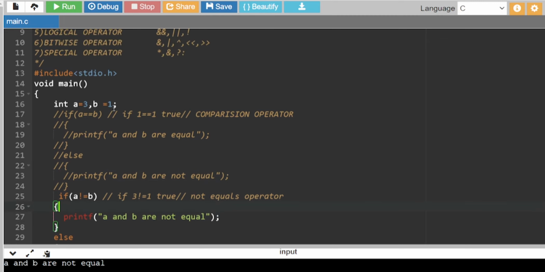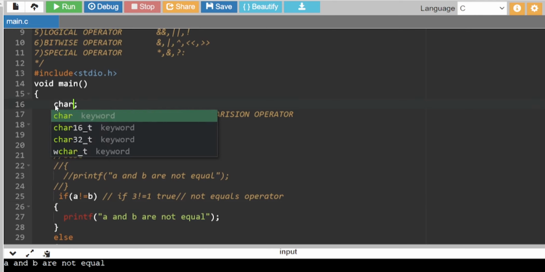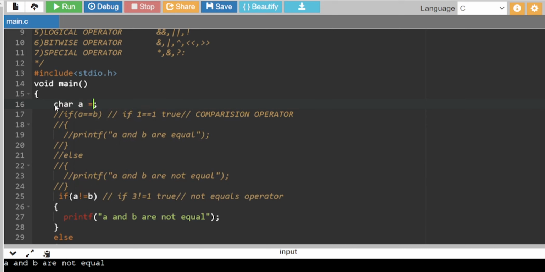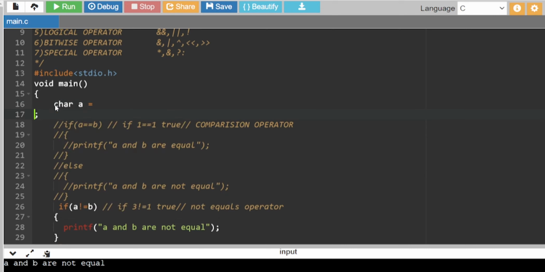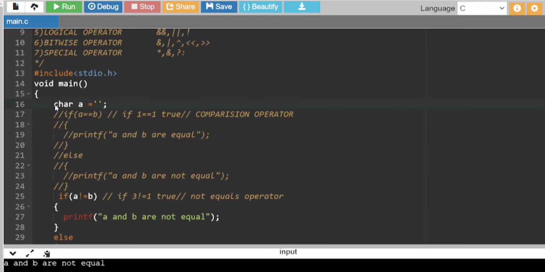Not only integers, we can also apply this to characters as well. Now if I give a character over here for variable A and the same character D for the variable B, let us check.